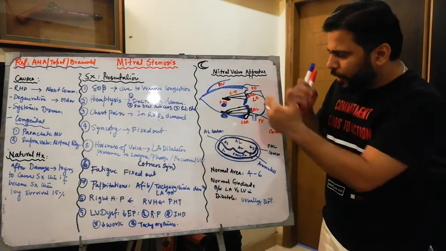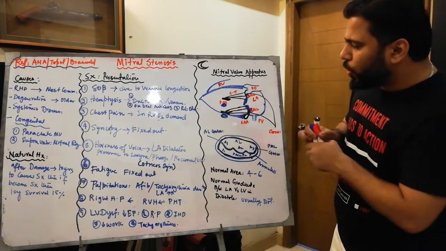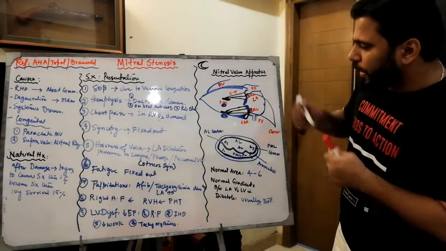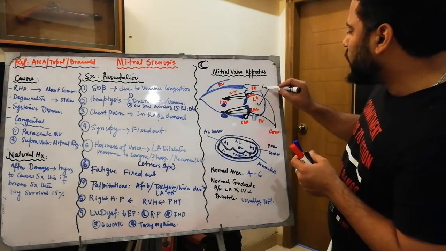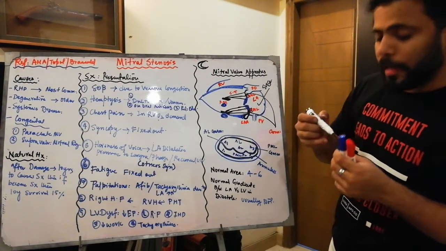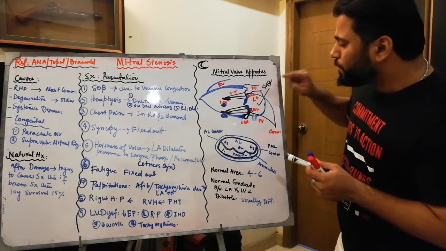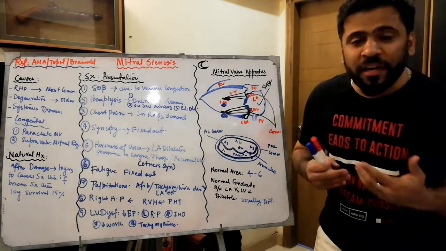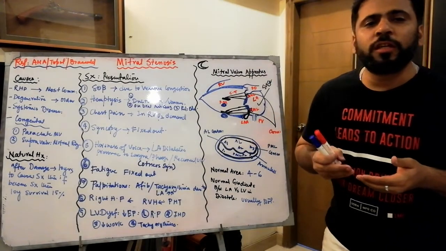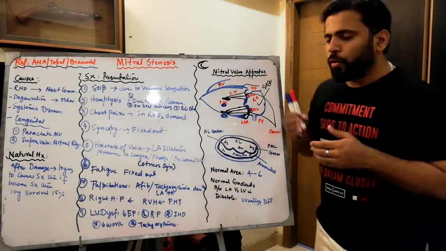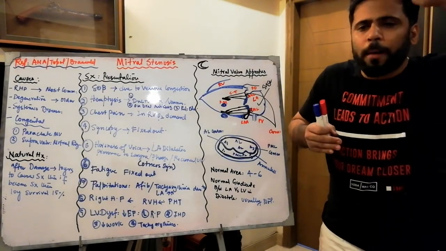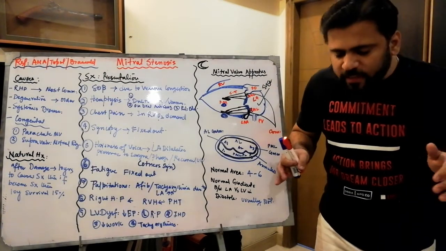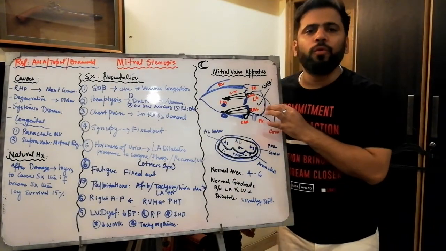If you are looking at the mitral leaflets from this position, or if you are looking at the mitral valve from this position, you will label this view as a surgeon's view. Whenever a surgeon wants to do an intervention on the mitral valve, the surgeon always takes the surgeon's view. So if you are looking at the mitral valve from upward, and your mitral valve is just downwards, you will label this view as a surgeon's view.